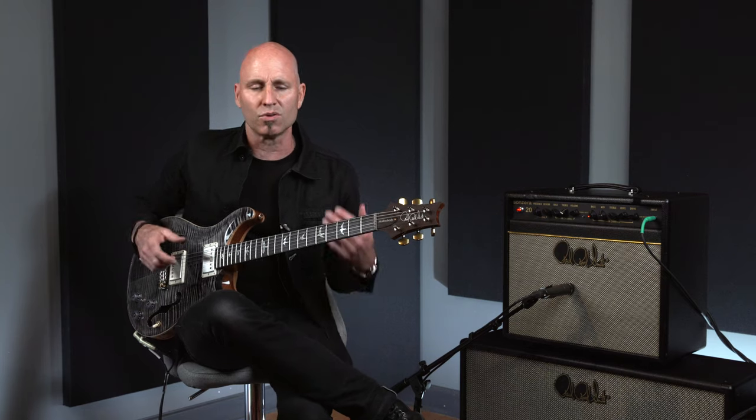The first person I ever saw use the Piezo in combination with the electric was Alex Lifeson. And it blew my mind because, of course, Rush famously had three guys on stage that sounded like 20. But in particular, Alex had all these beautiful acoustic tones coming out of this PRS. It was a bolt-on guitar, if I remember correctly.